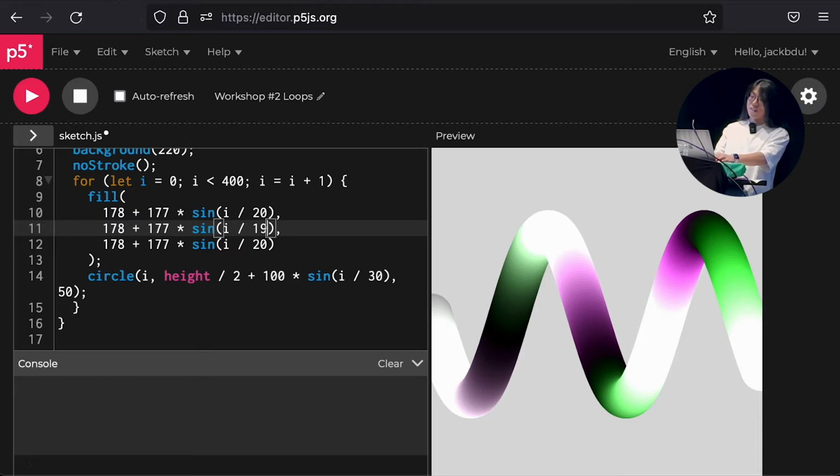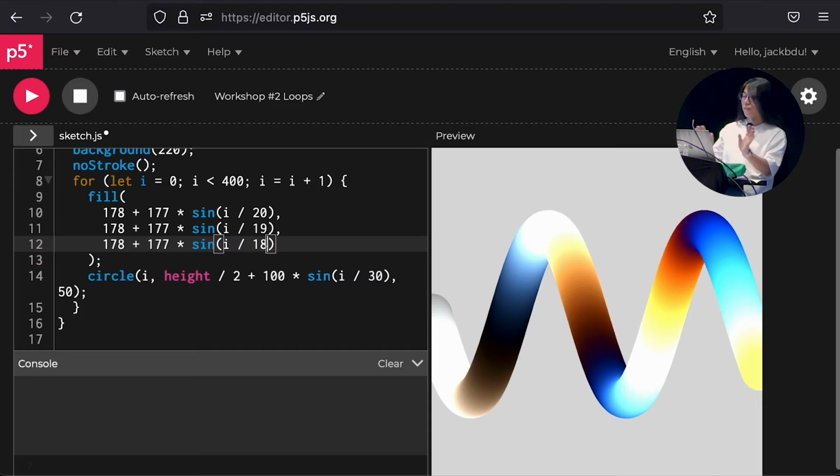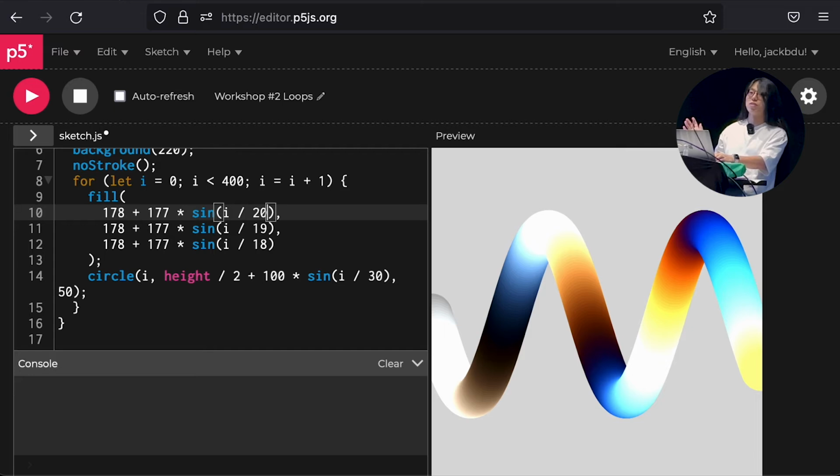That's because now the RGB values are not changing at the same time. They're changing at a different rate. That's why there's a little more red, a little more green here, and a little less green there. At this point, you can literally just play with the numbers, and you might get interesting effects. So I'm using 20, 19, 18. We can just try a set of other colors.